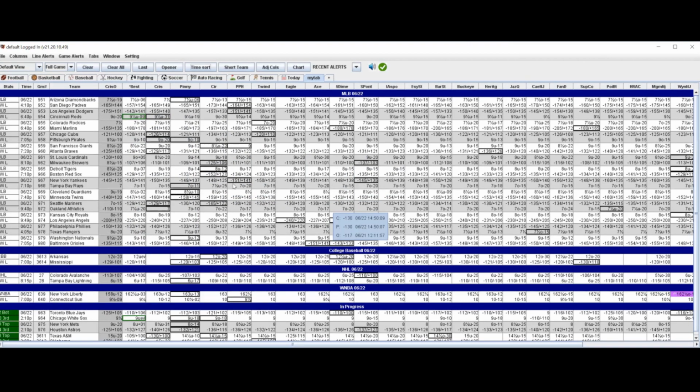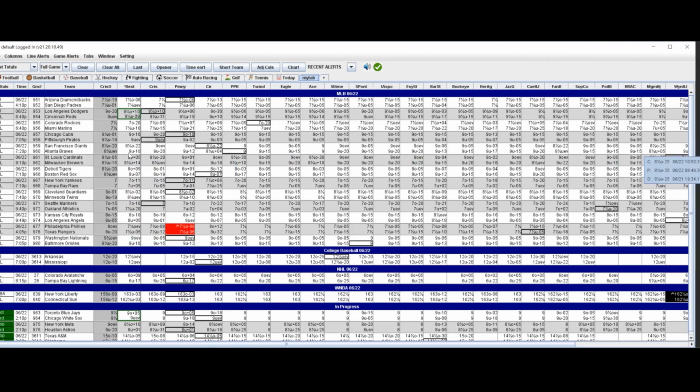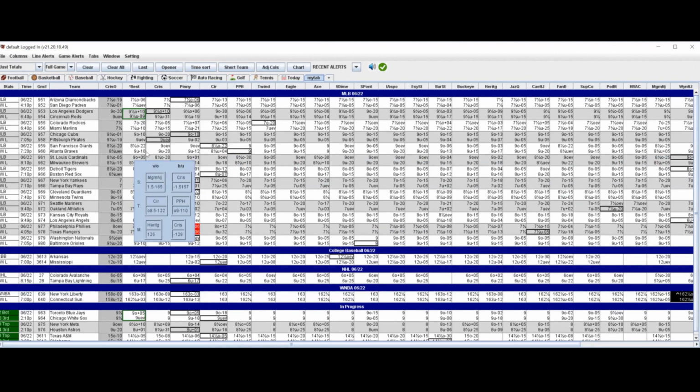So if I wanted to know, look, 8/12 right here, it's probably best to look at this in, let's just say, a full view. Let's say just totals. The best over is 8.5 -122, and the best under is under 9 -110. So you just look around, you won't see anything better than under 9 -110. You won't see a better over on this Giants game than over 8.5 -122.